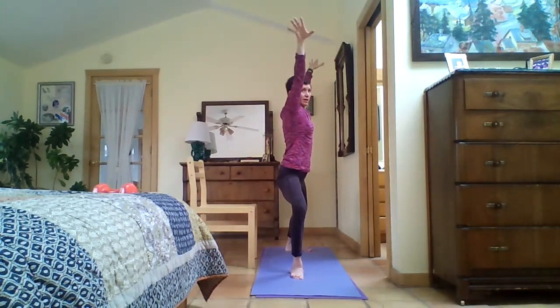Okay, so we're doing hips today. So we're going to open the hip. Bend into your left leg. Now I'm just going to pivot my body, bend into my left leg, soften my right, and open to warrior 2. I can modify in cactus arms. Hold there.